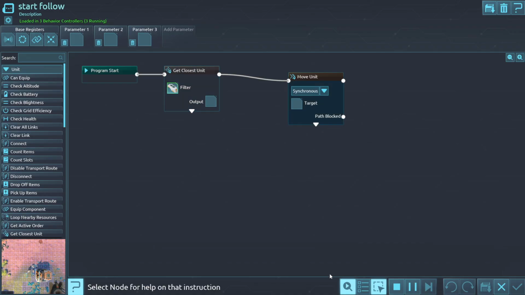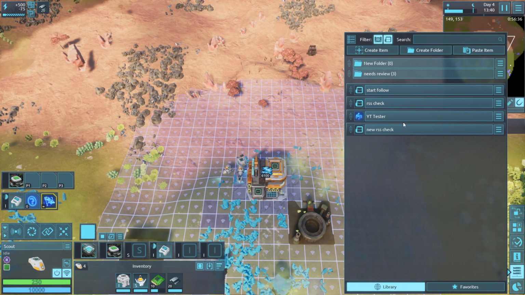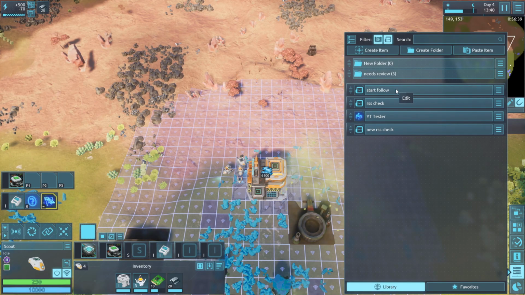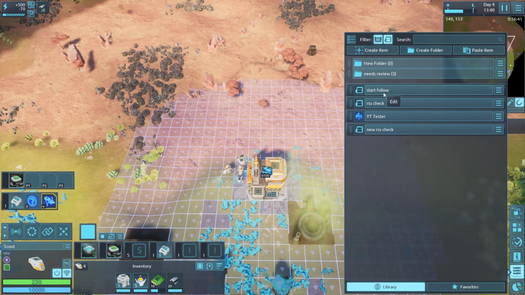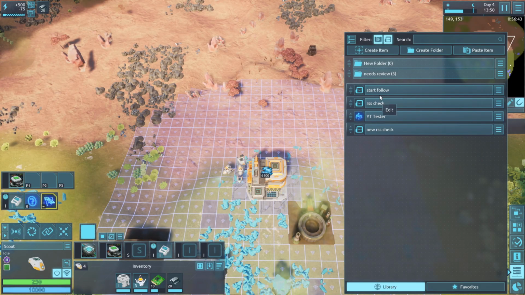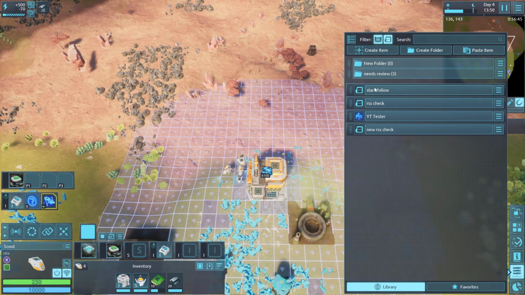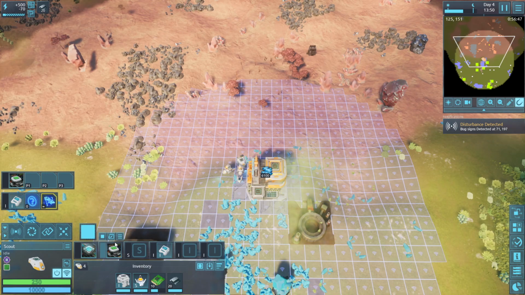There we go. So when you're in your library, these are like the base versions of your behaviors. They're inactive. And then you get an instance of these behaviors on your unit.